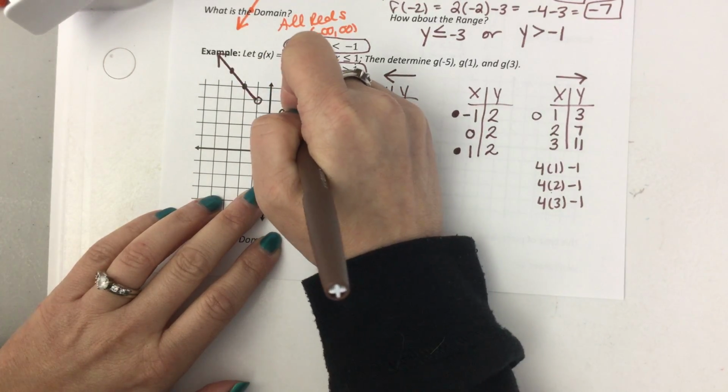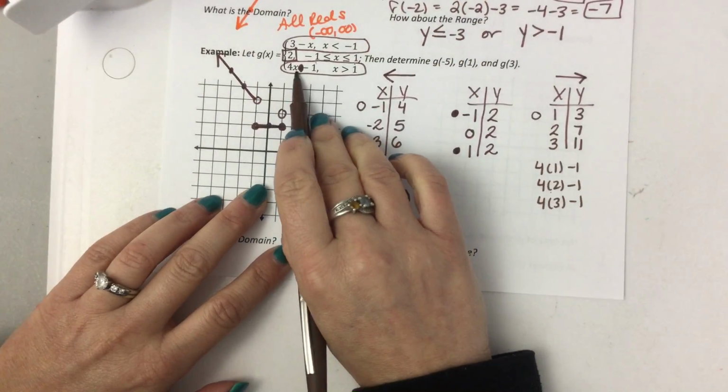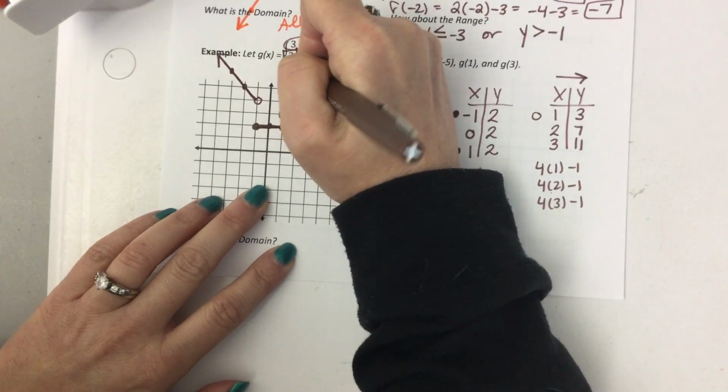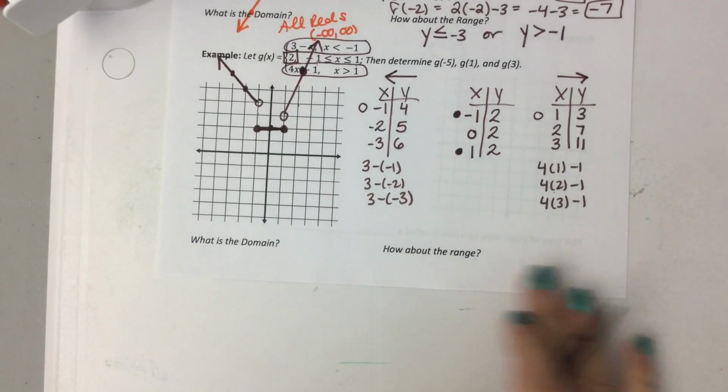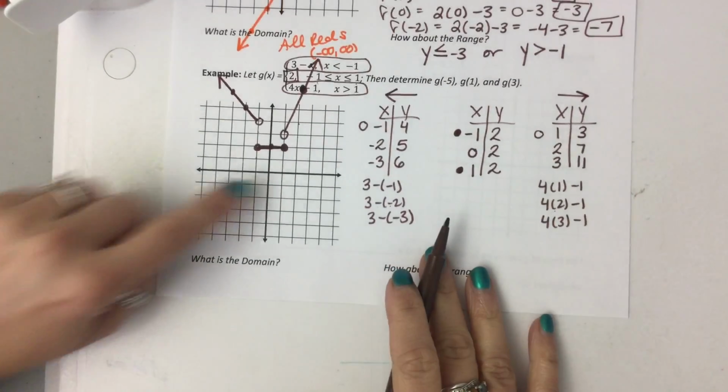Up 1, 2, 3, 4, 5, 6, 7. At this point, I'm already off the graph. I know this is a line because I have a single x, so I'm just going to go ahead and connect it. From geometry, we learned that you only need 2 points to form a line. Here, though, I can see that it's pretty darn steep. So here is your graph.